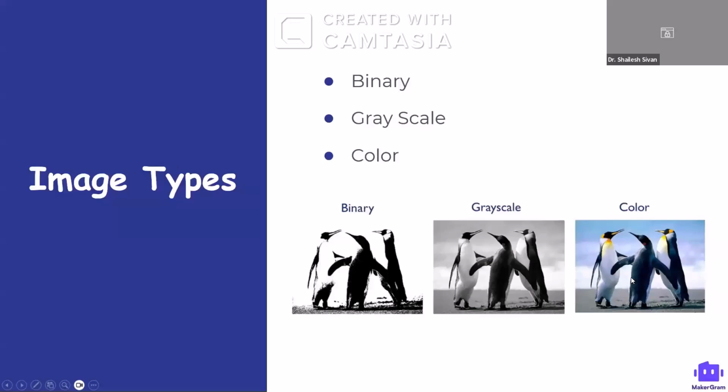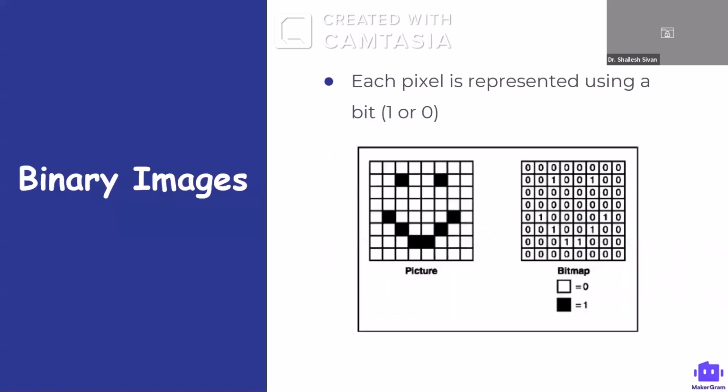How are these things represented? In the case of binary images, each pixel can hold either a high intensity or a low intensity. The high intensity is represented as 1 and the low intensity as 0. In this example it is interchanged: the low intensity is represented as white and the high intensity as black. It can be vice versa too. Whatever it is, a single pixel is represented using what?